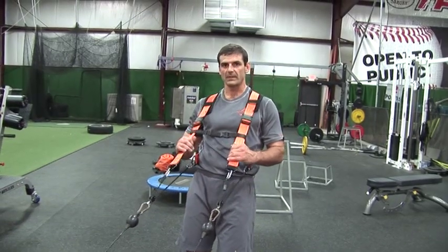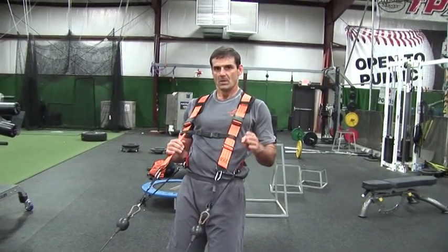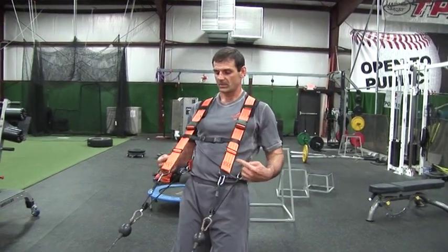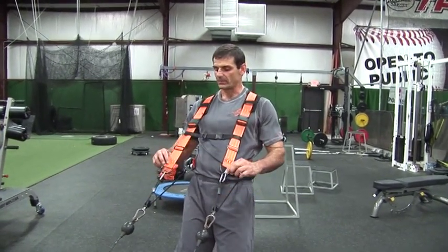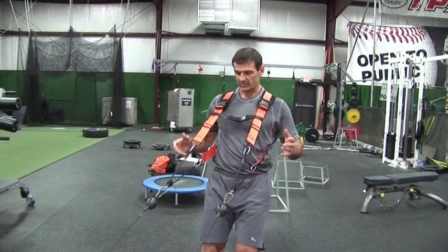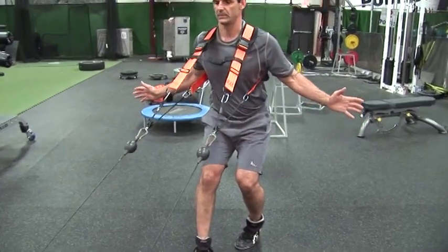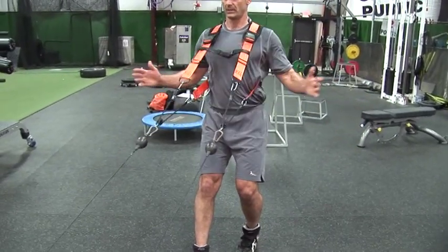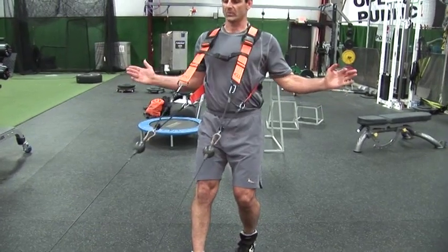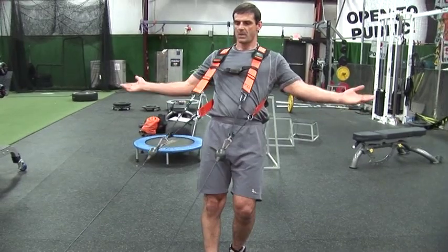In this same setup, from bummer's lunge, you can also do what we call one leg anterior reach, no hands. Again, make sure that rope is properly positioned, okay? You can do stagger stand and just reach back. See how the pulley works with you, all right? And as the client progresses, you can go from stagger stand to one leg.